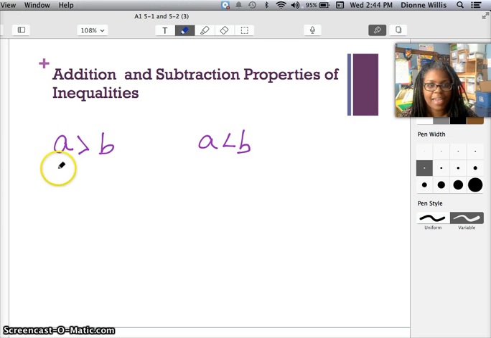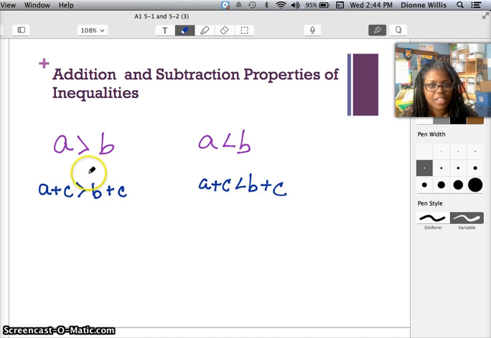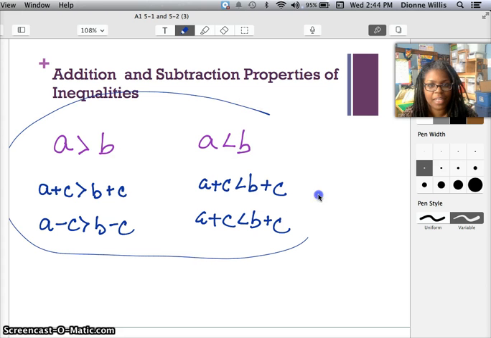Basically, what we want to keep in mind is that if I have some other C value, and I add C to both sides, I would maintain the inequality. So if I add C to both sides of this inequality, it's still the same. The sign hasn't changed. This side is still greater than this side. Over here, this side is still less than this side. This is the same thing with subtraction as well. I almost feel like I don't have to write this out, but I will, just so you guys have a sense of what the property is. The properties basically say when you have an inequality, what you do to one side, you do to the other, and that inequality is maintained. Very similar to what we talked about with equality.